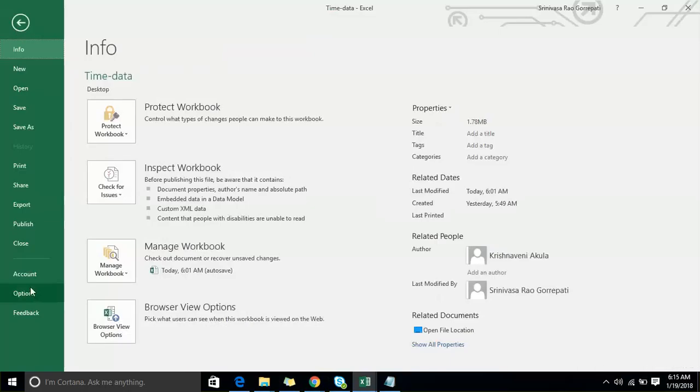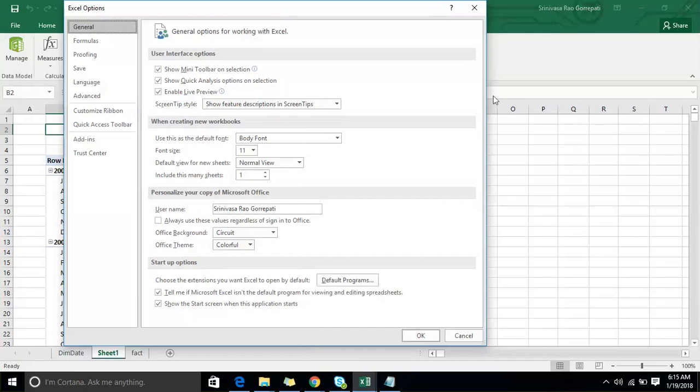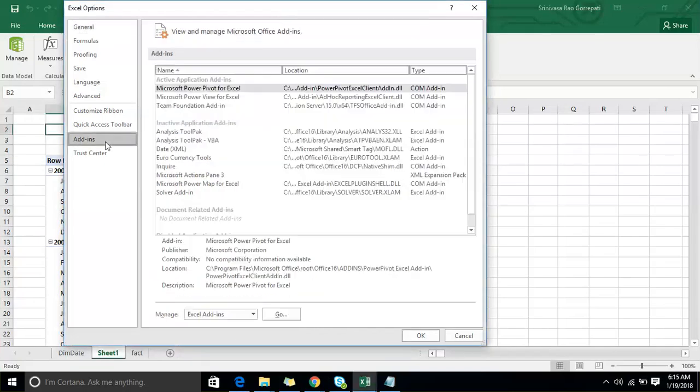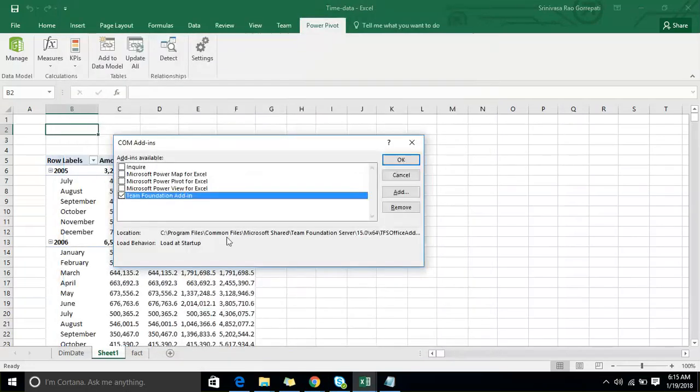You have Options, under that you have the Add-ins window. Under Add-ins you have an option called COM Add-ins. Under that, click on Go. You need to select these things.